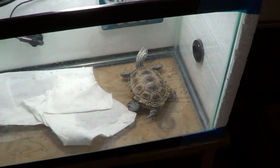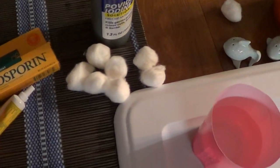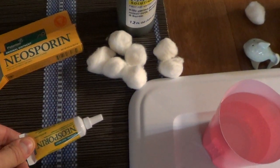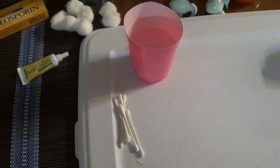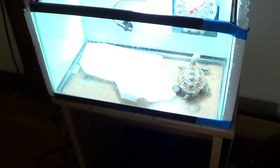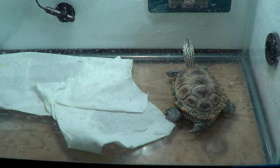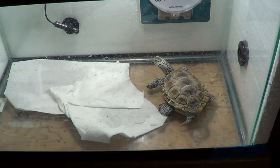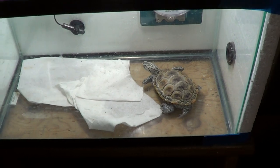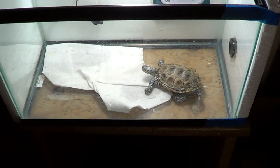After 45 minutes has gone by and it's dried, you can take them back out and apply a little bit of Neosporin. What that will do is prevent any other germs and bacteria from entering the area you've just cleaned. Then you put them back in the dry dock and let them sit for most of the day. The important thing is once a day to place them in fresh sterile water that doesn't have any bacteria from your aquarium habitat in it.